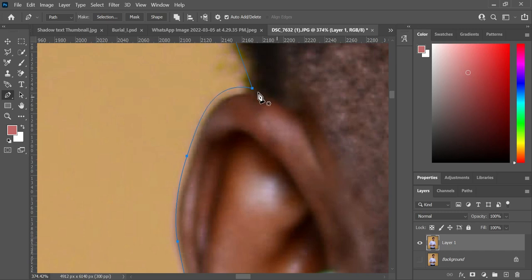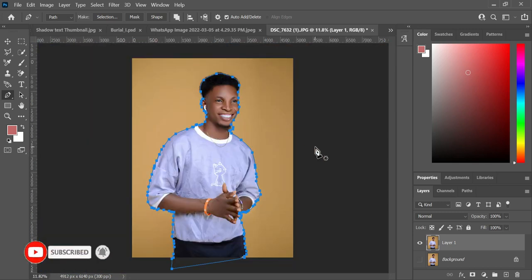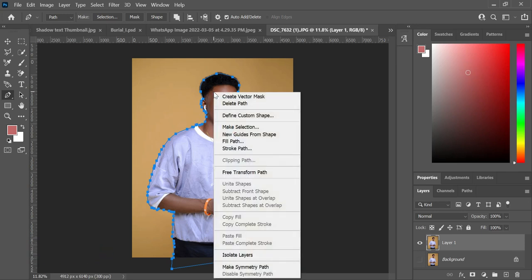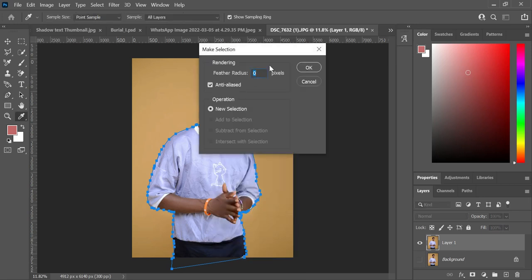Good. Then I can hold my Control, then I just adjust it a bit. So that's all about this. The next thing you're going to do now is just to right click, then make a selection. Ensure that the feather radius is just at 0.